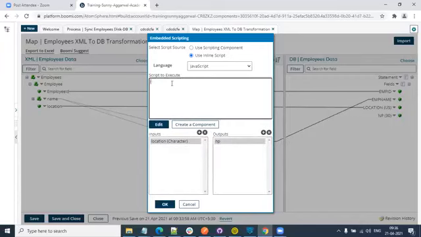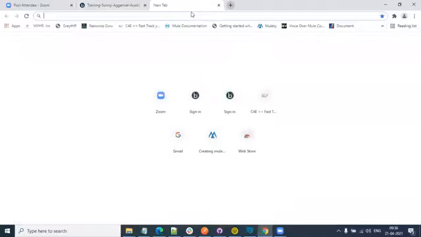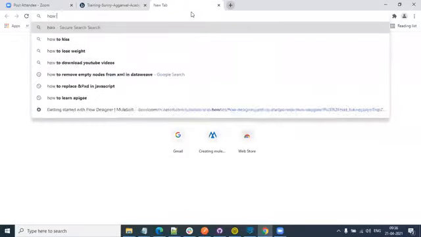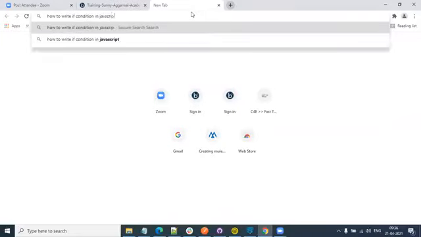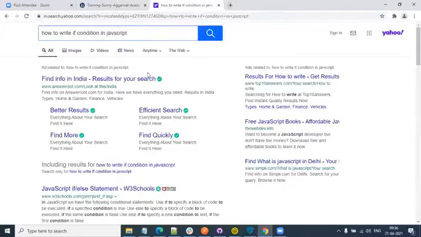So now what I'll write is if, so whenever you're writing a condition, this has to match. If you don't know, just search like this: how to write if condition in JavaScript. Don't worry, 90% of the people do it like this only. If you do not know, go to this JavaScript if else statements.